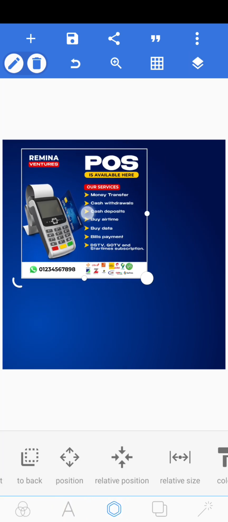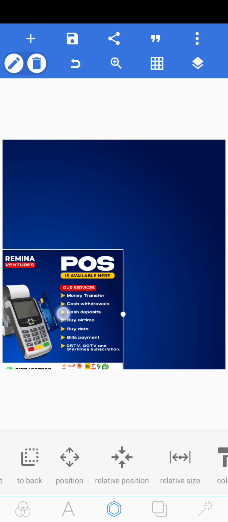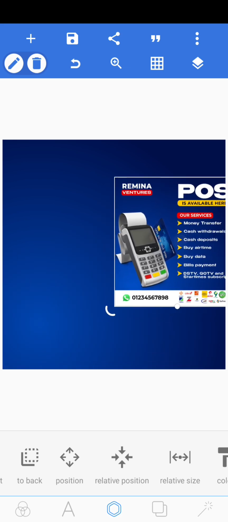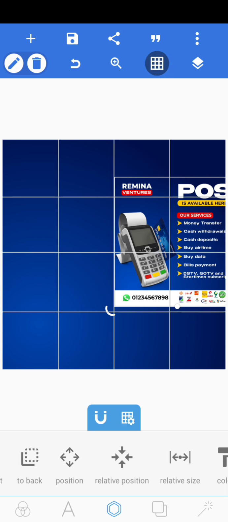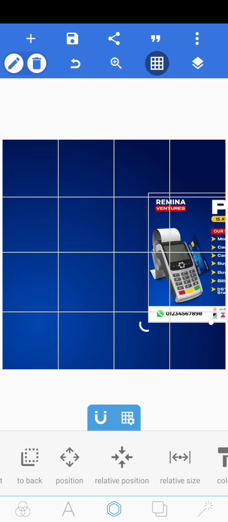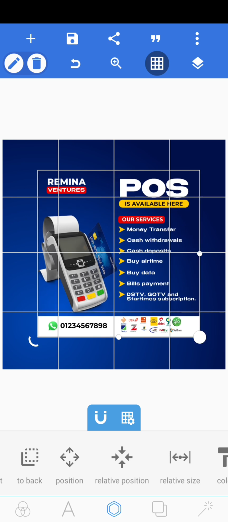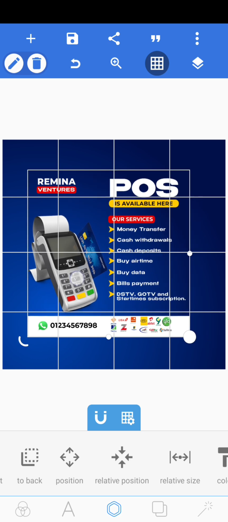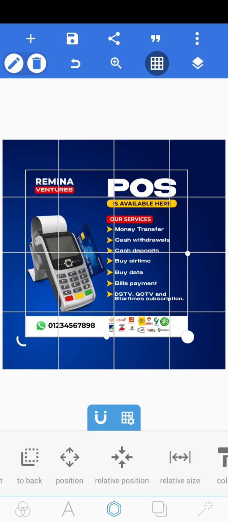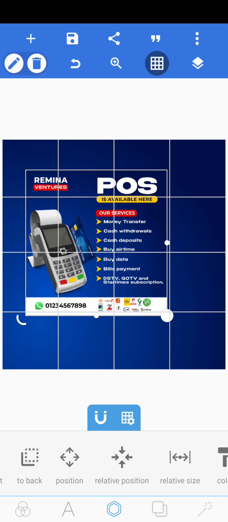So the next thing that I did was to work with my grid line, which is up here. I click on it. That's just for me to know where to position things. As you can see from the flyer here, if you look well, you see that the part where the picture and the logo are is like half the page or half the workspace, and the other side is like half another workspace, right?